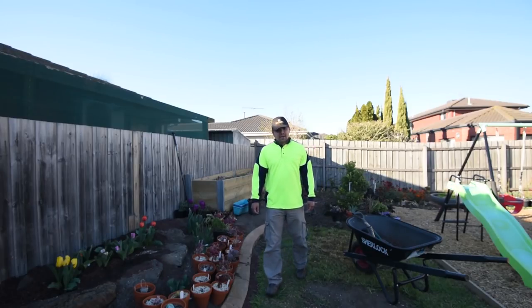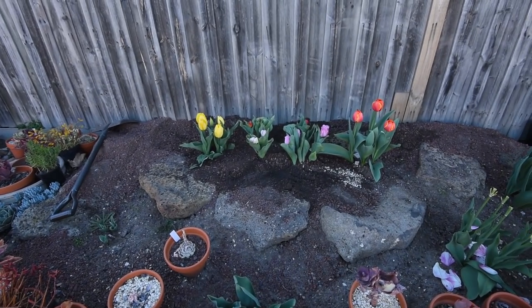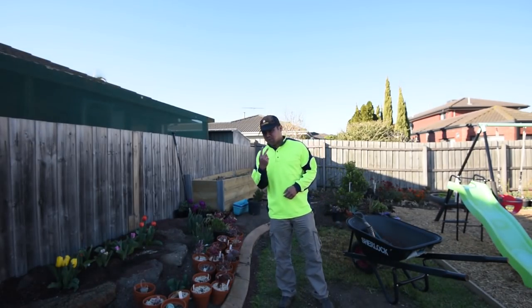It's a beautiful day today, and today I made this. I've added more to my tulip mound, and if you stick around, you'll find out how and why.